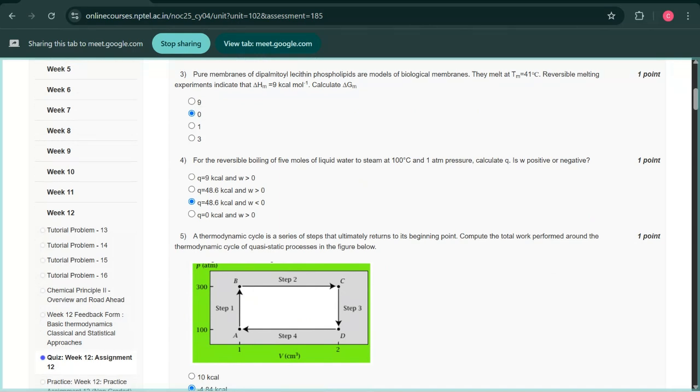All right. So first, let's talk about work. Is it positive or negative? It's simple. Basically, you're converting water to steam, so that means volume is going to expand. Water is liquid, this is gas, so its volume is expanding. When volume is expanding, delta V is positive, so work is minus P delta V. So W is going to be negative. Then how do you calculate the Q is the next question.